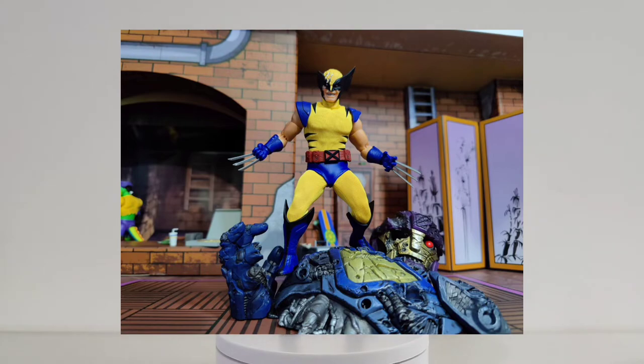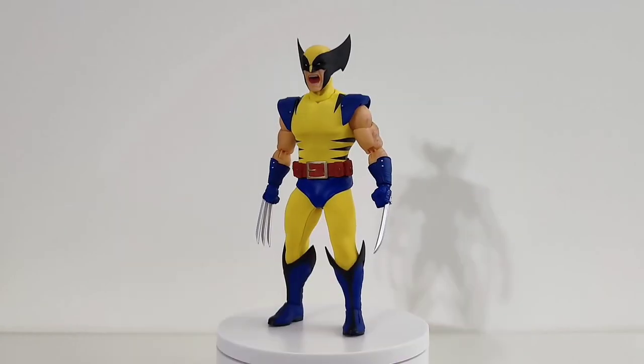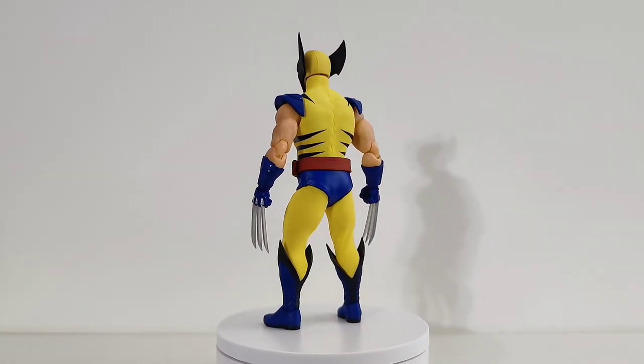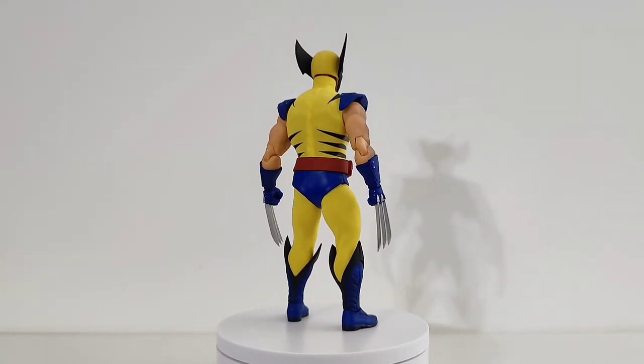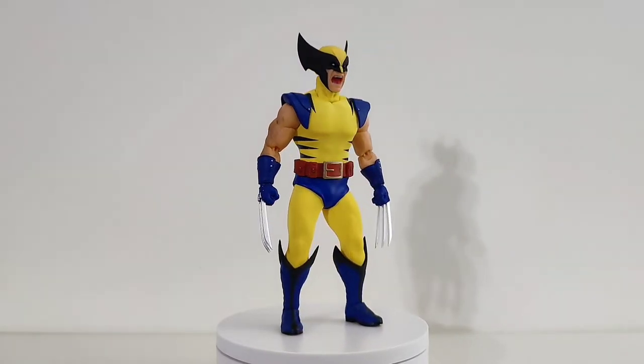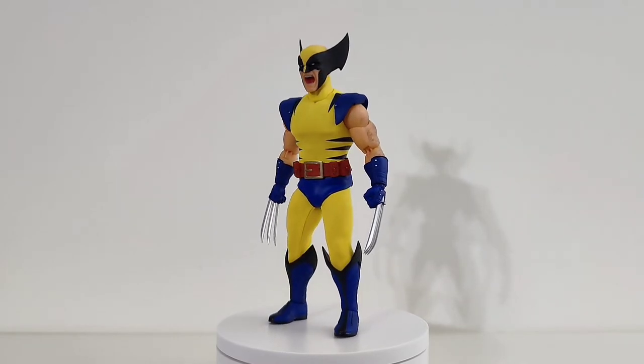It's not a bad articulated body. It's been pinless the whole time. It's restricted by the clothes. That is what it is. But we should be more upset that the whole time I don't think they have updated the body. Come on now. Wolverine is my favorite comic book character, you know. So it gets extra points from me there.